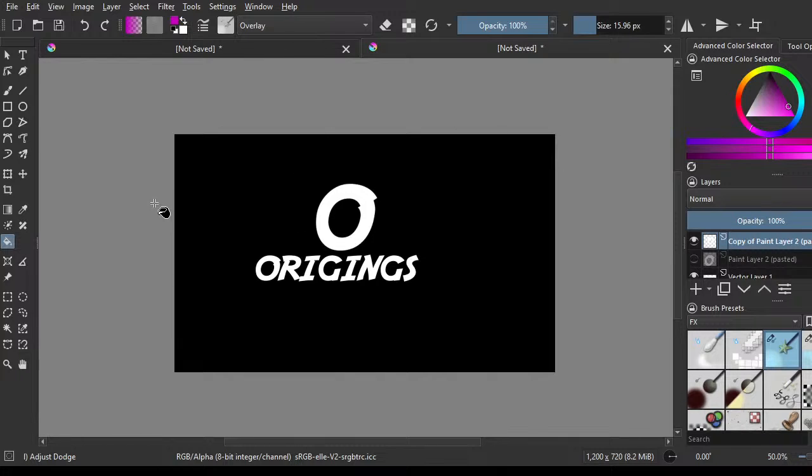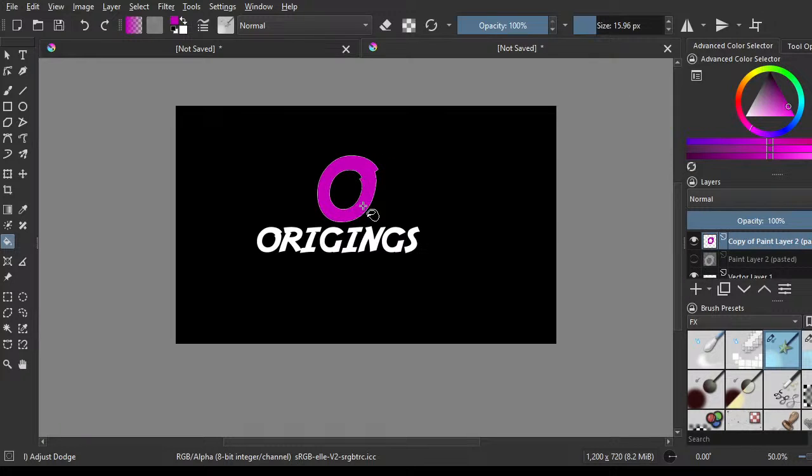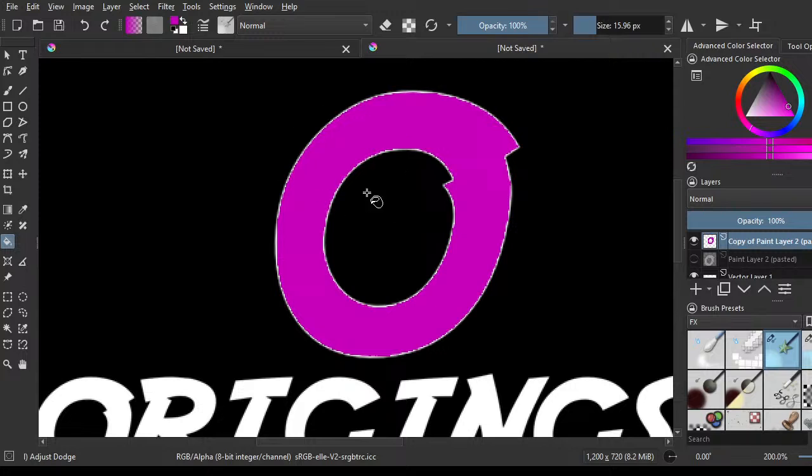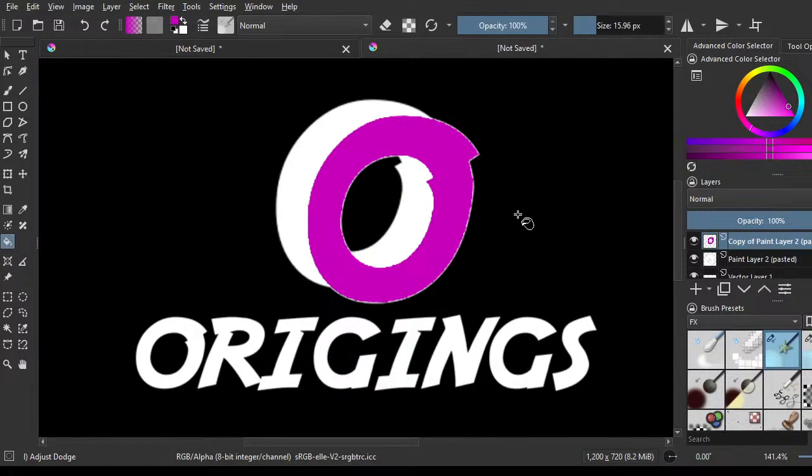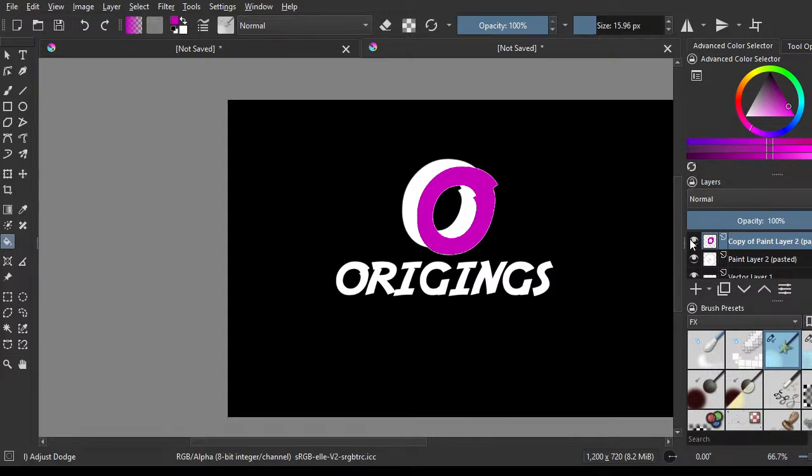So I've pressed F. I've selected the bucket tool or fill tool. This usually drops ink. So I'm going to select this to be normal, and I'm going to drop ink here. So I'm dropping ink. It's not that perfect. You see there are some lines here, but it's okay. We're just in a rush. And I'm going to highlight this one, so you could see here that this one is above this.